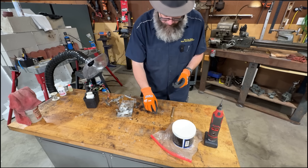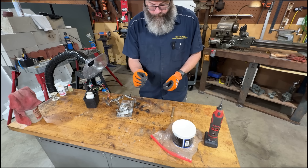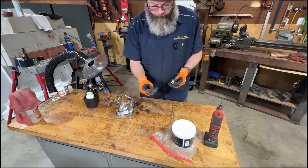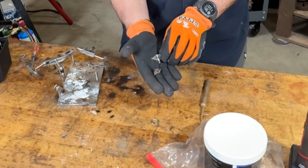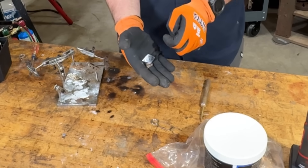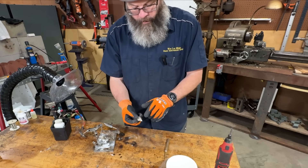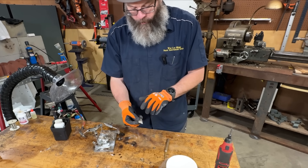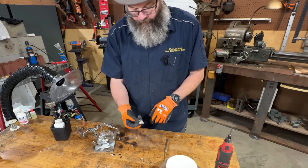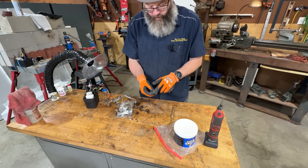What we've got going on is I've already got a ring that we're going to use — a Buescher ring off of a vintage horn — but the plate was a different size. You can see the original plate here; those plates were a different size. So I got the ring off. Typically when you run a silver solder joint — the braze joint — they are so hot it will burn off any silver plate that you have. So we're going to use cold shield to protect the silver plate while we get this ring on.